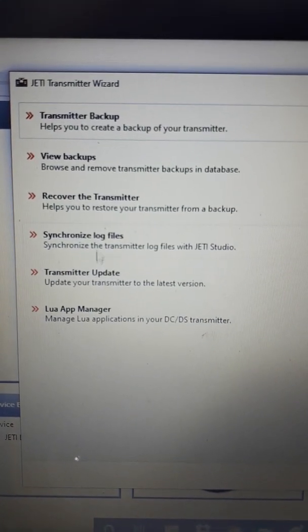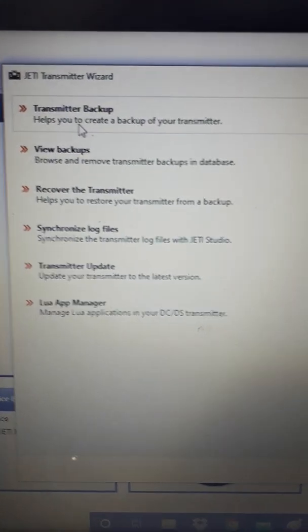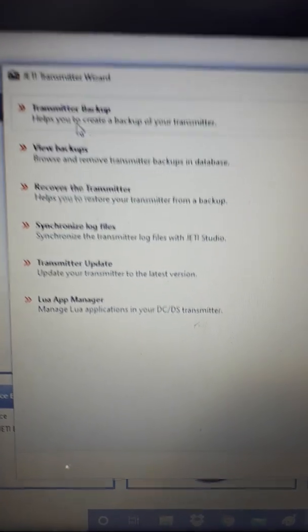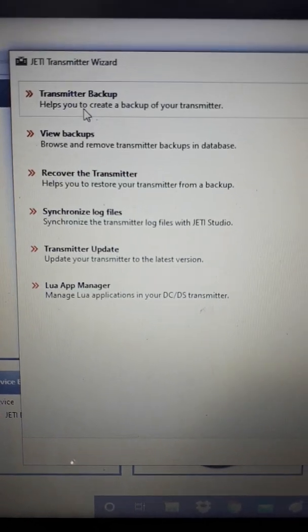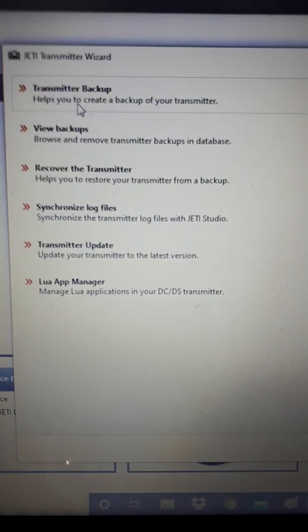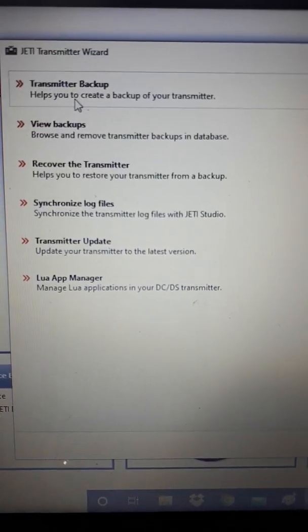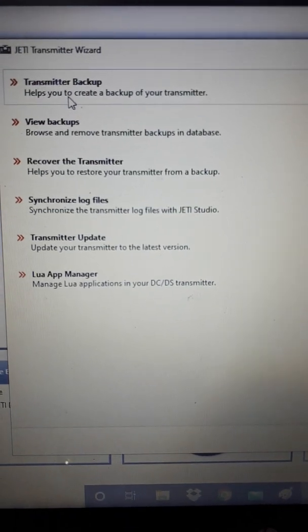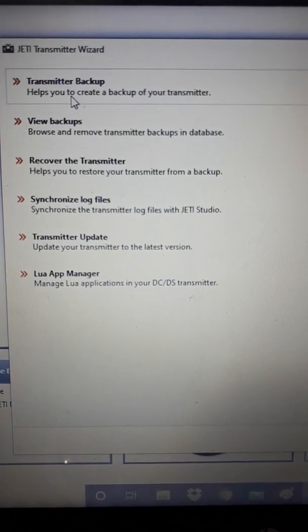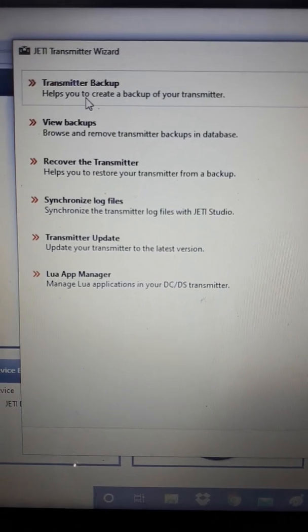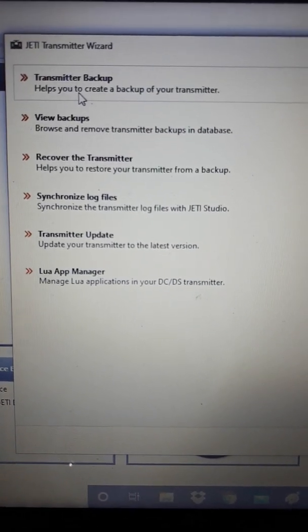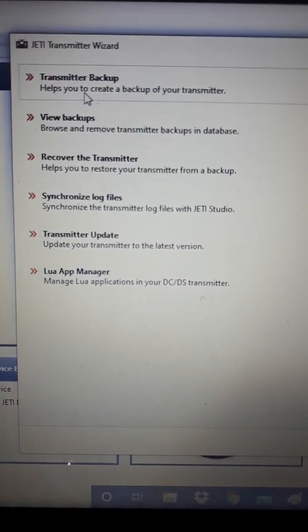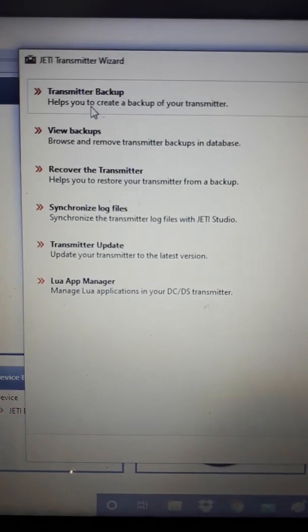Now, you can back up your transmitter, which I would suggest you do once in a while. Certainly every time you've created another new model, why not back it up? All the data on your transmitter is held on the SD card. SD cards or their connections occasionally go faulty, and you don't want to lose all those complex models that you have programmed in. But if you've got a backup, you can put a new SD card in and restore your backup.